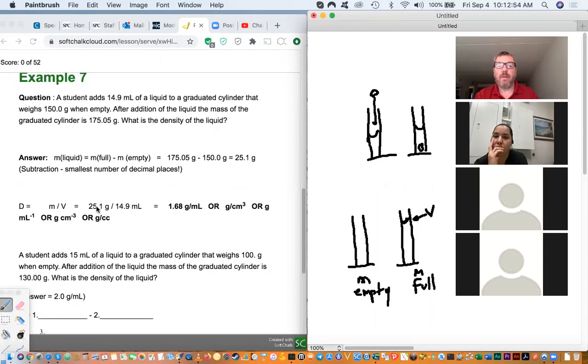And then we divide the 25.1 by the 14.9. That comes out to be 1.68. Now this is going to be 3 sig figs over 3 sig figs. And again, we're taking this mass directly from here and using it in our division. All right, so any questions about that? So we handled the sig figs with this one the same way as we handled the previous one, because again, we're mixing operations. We're doing a subtraction followed by a division.